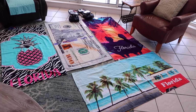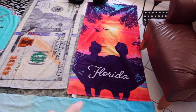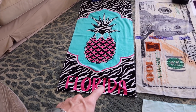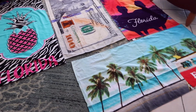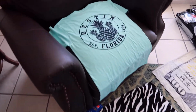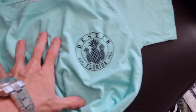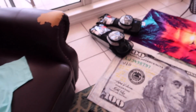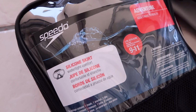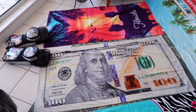Guys, check out all the goodies that we got at the gift shop. You can see our towels. This one here is Morgan's towel. This one, of course, is mine. And then this one is my mom's. Cool though, this was actually the last one they had and we felt like it was meant to be. We asked the guy, and he was like, we can take it off the wall for you. So we got that, and then look at this here. The matching shirt for my mom. It's got a logo on the front, it says Destin with pineapples. Oh, and last but not least, me and Paxton got some snorkel kits. Comes with basically flippers, goggles, and a snorkel. So yeah, we each got one of those. Too cool. Stay tuned, guys. We'll be out on the beach here shortly.